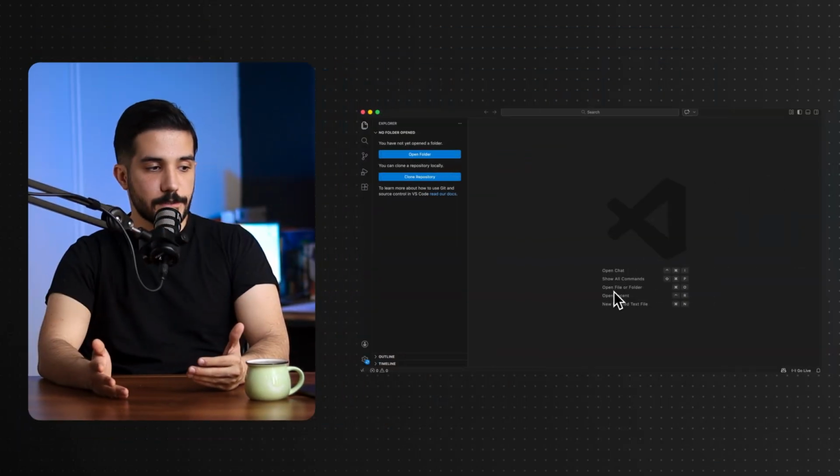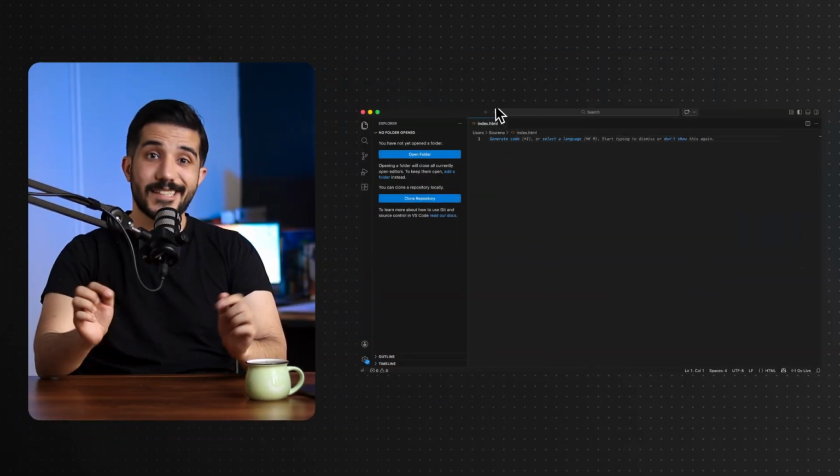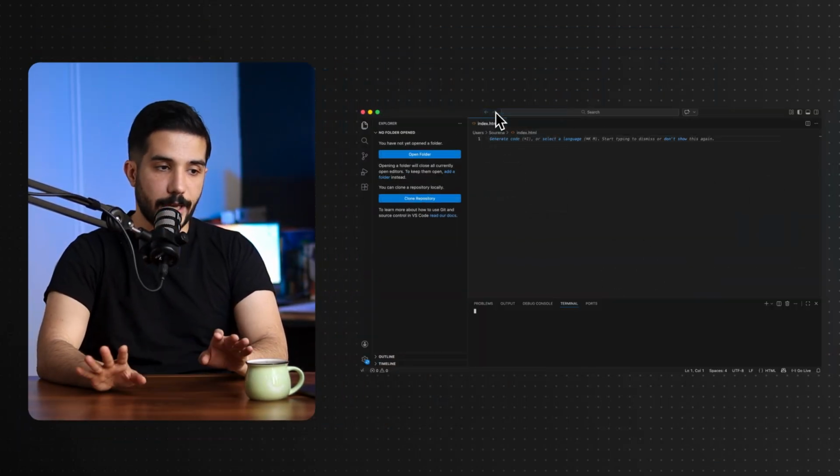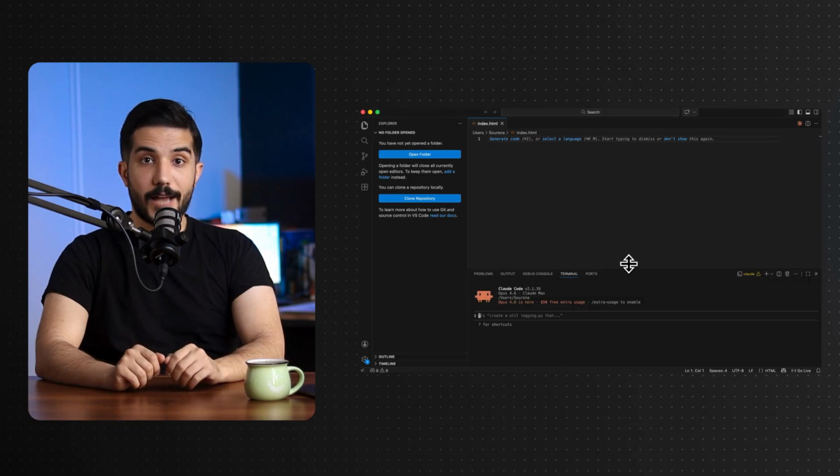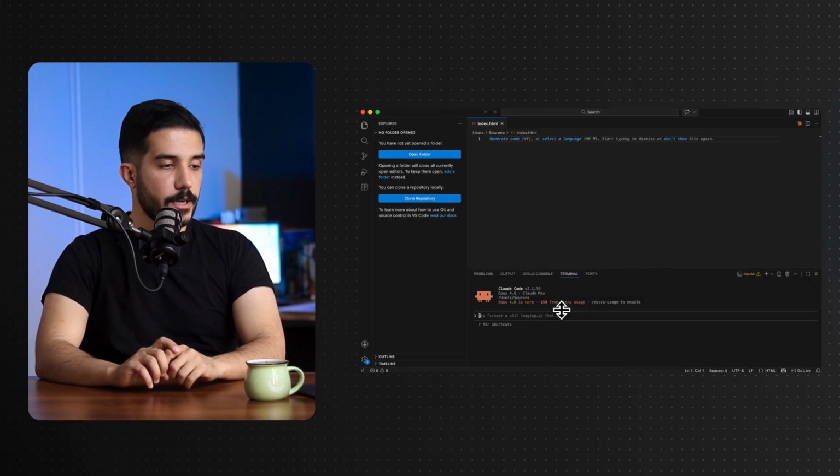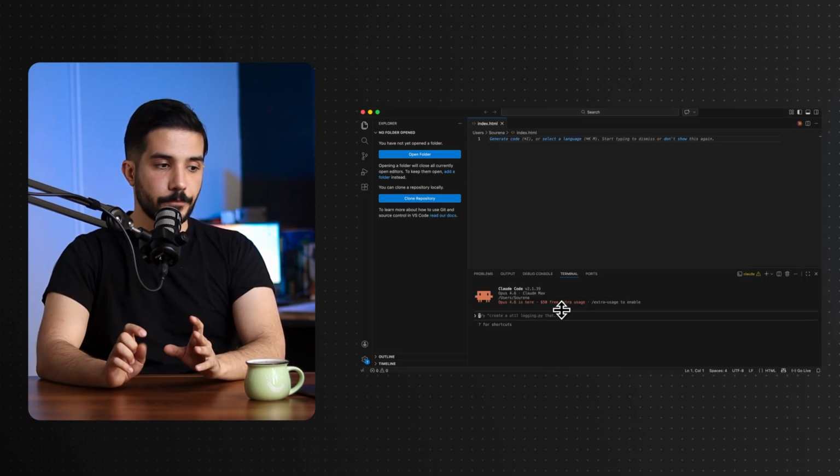But we're not just going to be using terminal. That's a bit messy. What we're going to do is we're going to use Claude Code in VS Code. But don't worry, there is no more extra step. You just open VS Code and open a new terminal inside your VS Code. Type Claude and hit enter. That's it. Claude now is going to have access to all of the files in your project and everything is going to be organized.